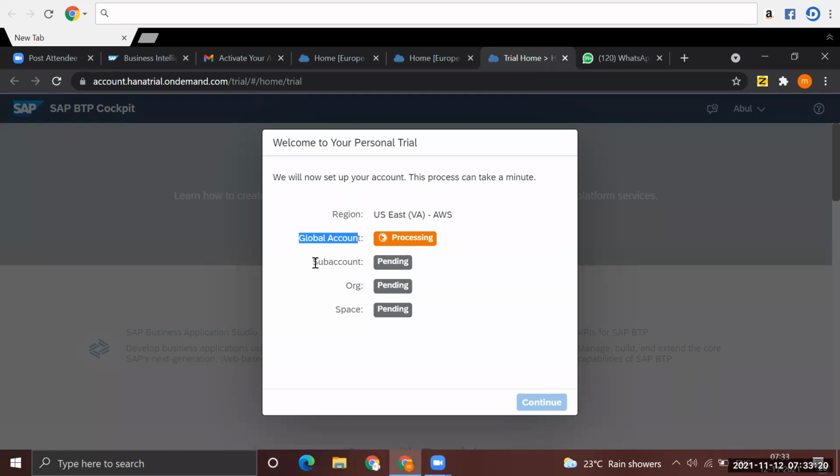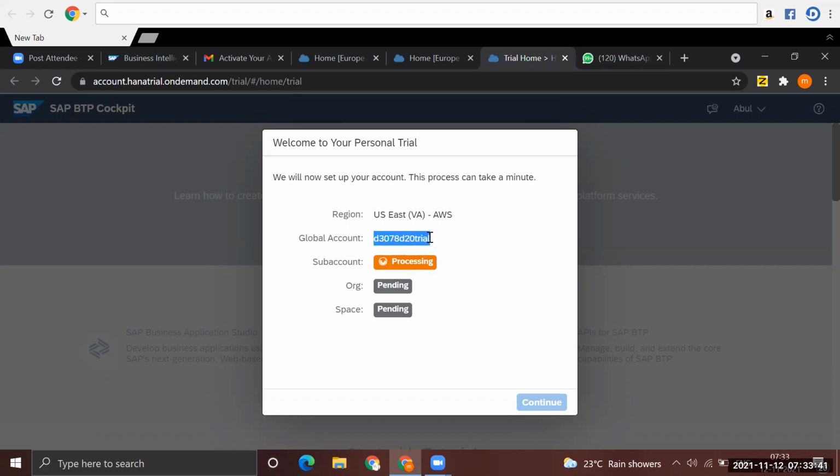Under that, we are creating one sub account here. So this sub account belongs to which organization? They are also giving some space here for the free trial account. From the cloud, they are adding the corresponding space also here to practice. Correct. So all the things it will create now. See here, first one, you need to remember all the things here. This is the global account name.